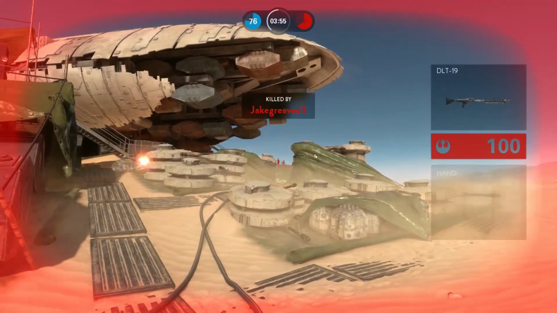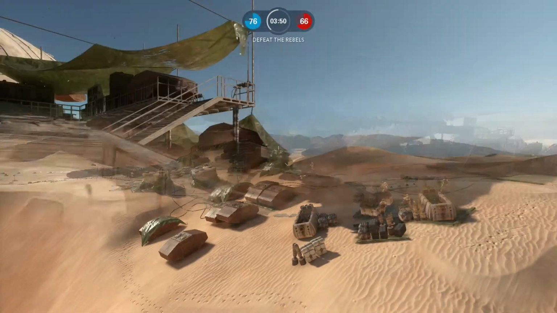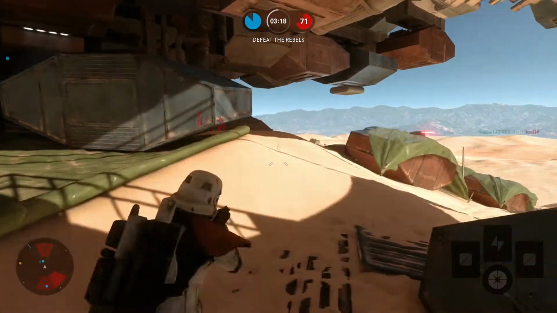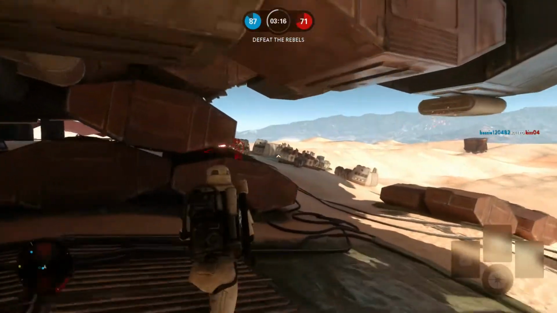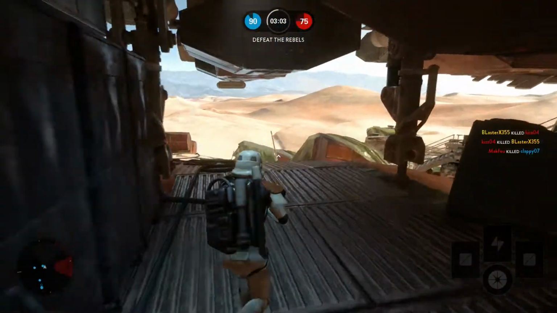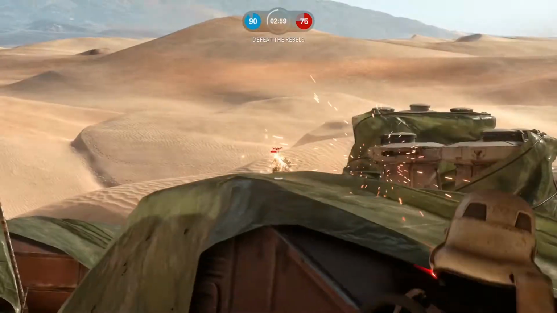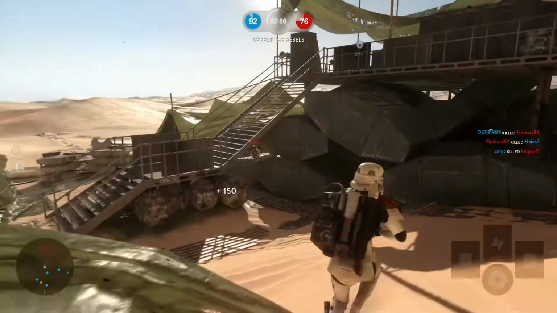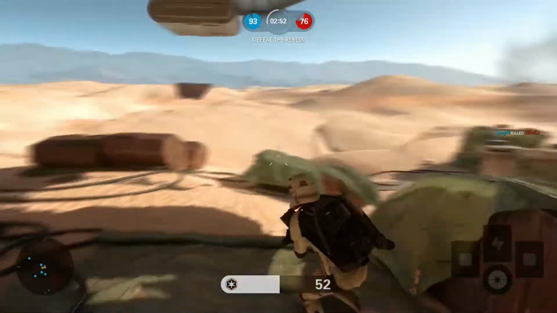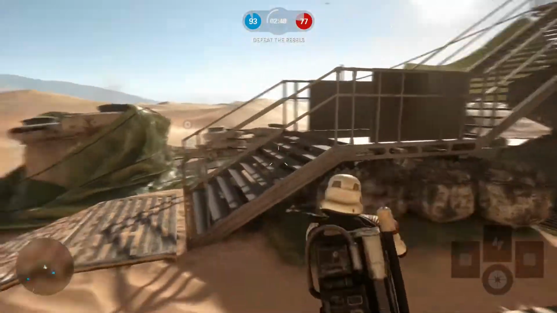No, they've got a nice little weapon there. Oh, the DLT-19. Very nice. Ooh, somebody's got a nice little... oh. Right. Where are they? Oops. I accidentally pressed the button on my controller. It's a new Shark controller I'm still trying out.